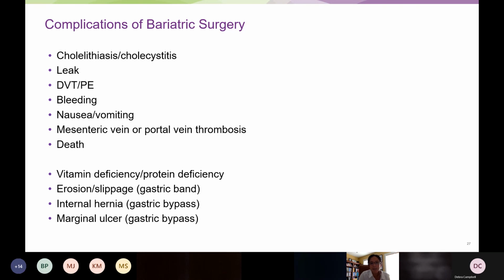Nausea and vomiting is pretty common after bariatric surgery, and it's usually self-limited. Very rarely, less than 1% of the time, is it prolonged. The most common cause of nausea and vomiting early on is that patients have to relearn how to eat and drink because they have such small stomachs now that they're not used to it. With chronic nausea and vomiting, we always look at what the patient is eating.